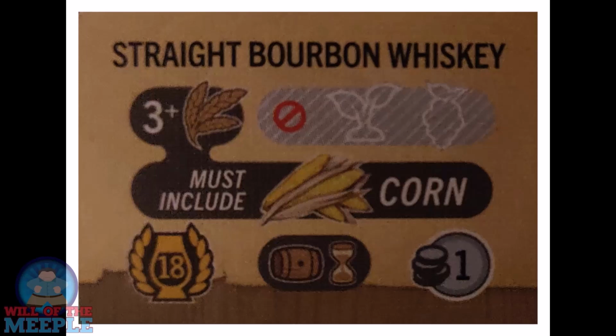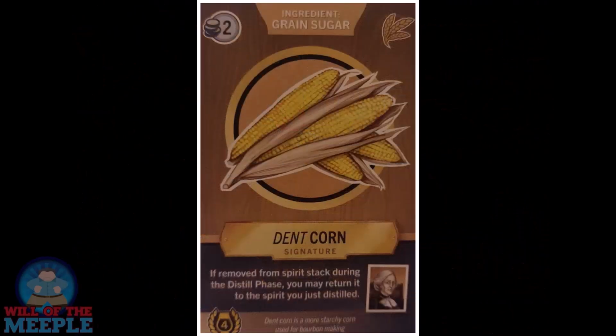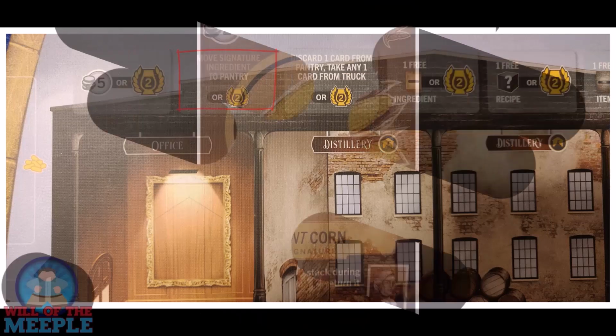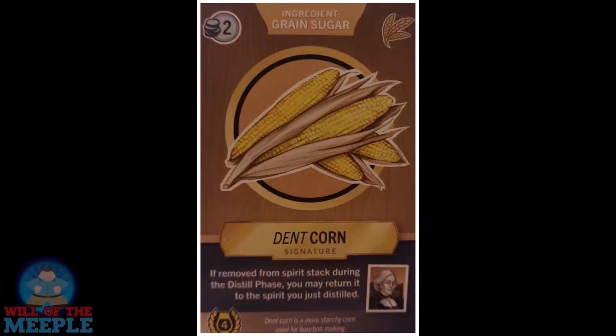Each distiller also comes with a signature ingredient that can be used when distilling the signature recipe. To use this, it must be in your pantry. To get the signature ingredient into your pantry, you must place a spirit label on the second space across the top of your board. Using the signature ingredient will earn you more points than using the premium ingredients, and the other benefit of using the signature ingredient is that if it's removed in the distill phase, you can return it back to the stack. Once you've completed your signature recipe, move the label from your clipboard onto the stack, as you would do with a normal spirit. And that is how you set up and play Distilled by Paverson Games.